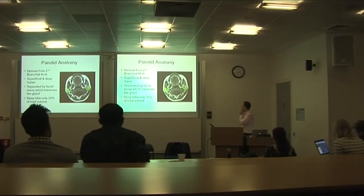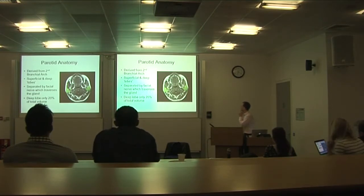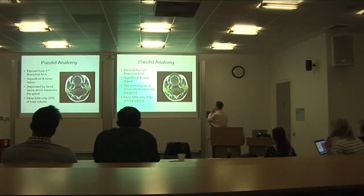The facial nerve is not actually visible — there's no distinguishing feature and you can't see it on any imaging at all. But it exits from the stylomastoid foramen, which is close to the mastoid tip. Usually what the radiologist can do is give us a trajectory of where it's going to be, but there's no definitive way of saying exactly where the nerve is in relation to the gland.